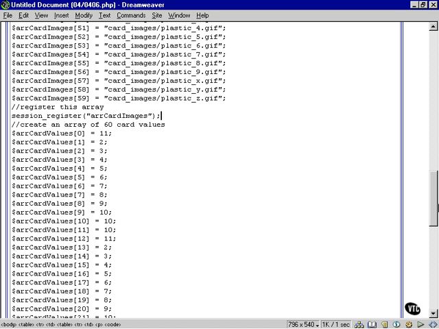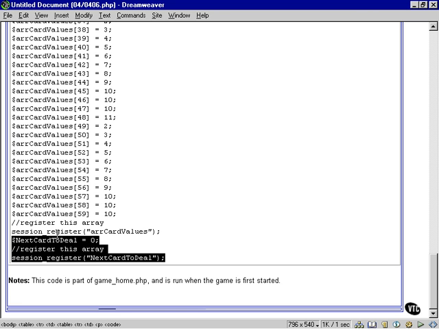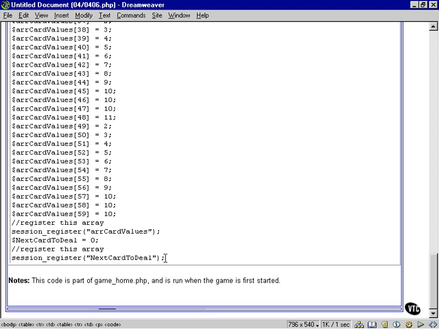I mean, we could reuse it every time, but it's simpler just to leave the code in there for now. And then, of course, here at the bottom, you can see where we've initialized this next card to deal to 0, which it should be. It starts at 0 because the values that are used there are going to be used in array indexes which start at 0, and we're registering that as well. Okay, let's move on.